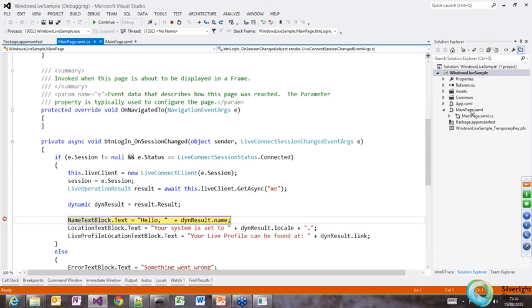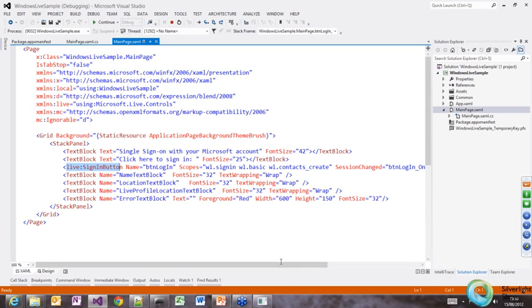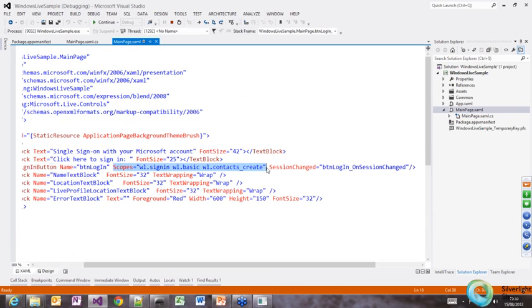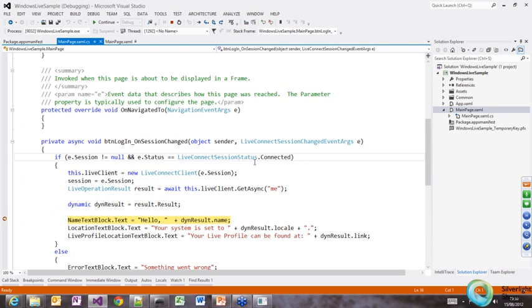Because I put this button here on the UI, that's the live sign-in button, and I've passed in some scopes, which are the permissions that I've asked, and then I say session changed. And in that session changed, we're going to execute some code. So automatically, when I put that live sign-in button on my UI, my application is going to be able to log into Windows Live, allowing to do single sign-on. You didn't see me have to log in again. I did that authentication already. Normally, there would have been a window that asked me if I agreed with the permissions that this application asked. If so, everything is just fine. Those credentials are basically saved for the application, and the application can now do stuff with my Live ID.